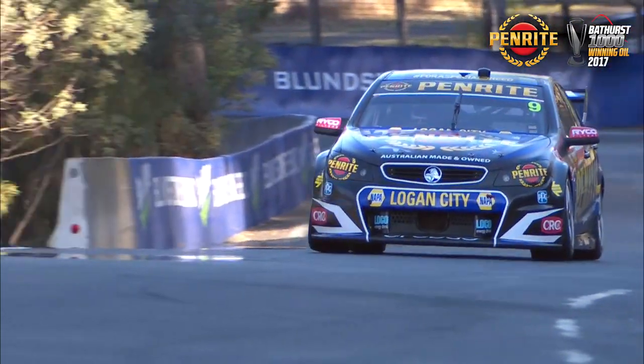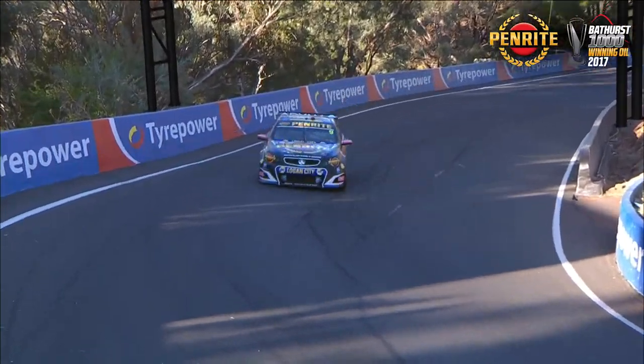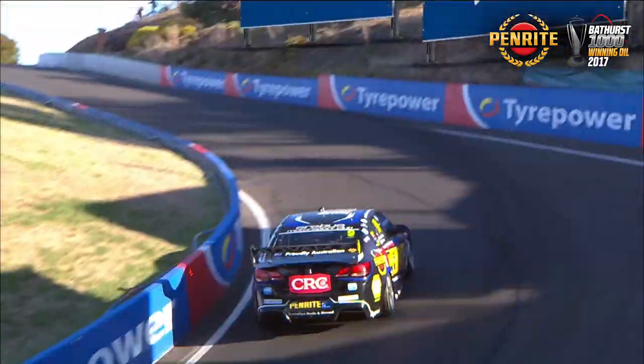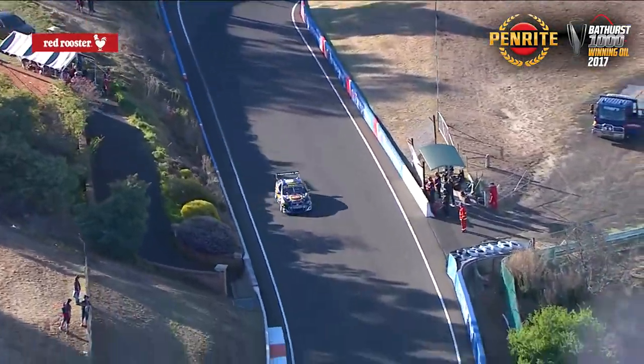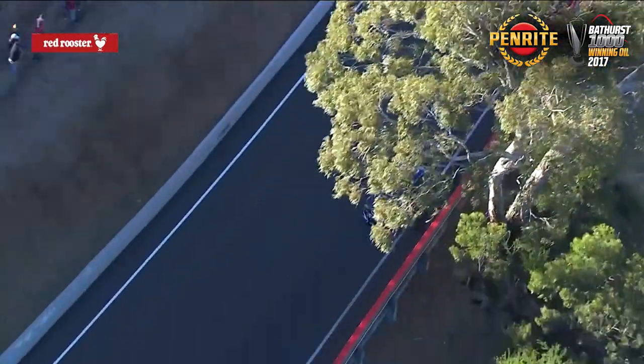He uses every little bit of road on the way over there. He's slightly up on our micro sector at that point. Beautiful job. A little bit conservative on the way into the cutting — didn't use all the road over there. He does a nice job over the rise. A little bit of oversteer right out to the fence.